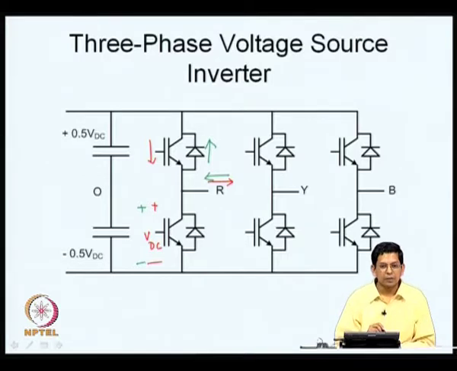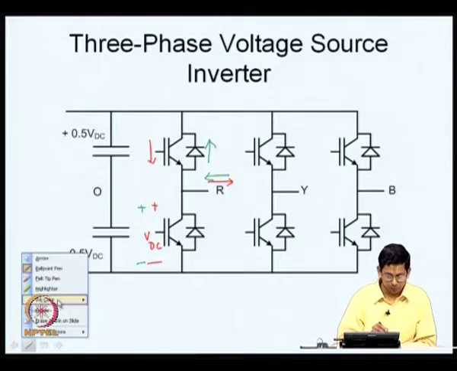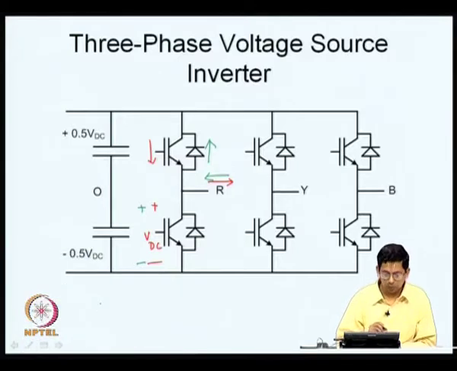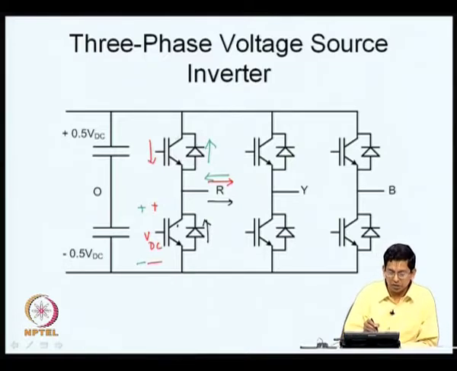Let us consider yet another scenario. Let us say R is conducting in this direction and now the bottom transistor is on, the bottom switch is on and the top is off. If the bottom is on, you will have a conduction here and the diode is the one that will be conducting. In such a scenario, the top transistor is now in the off condition. So, the top transistor will be blocking a potential which is positive here and negative here, and the potential is equal to VDC.